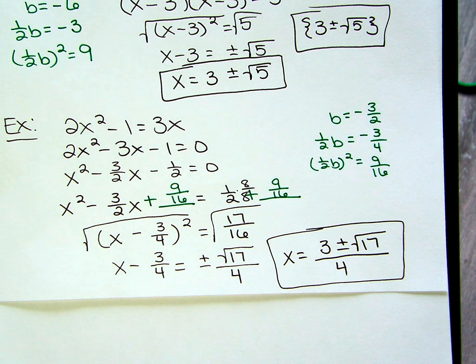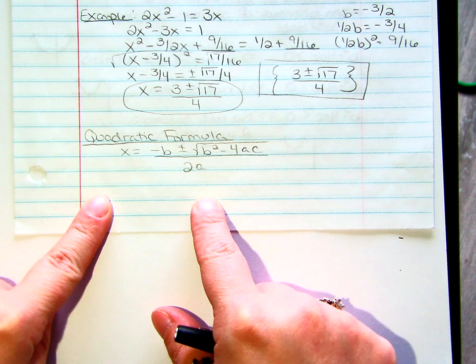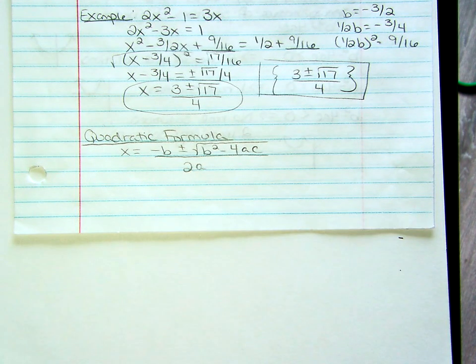All right, so we've learned how to solve quadratics with factoring. We've learned how to solve quadratics with our square root principle. And now we've learned how to solve them by completing the square. Another way we can solve them is using the quadratic formula. If you do not have the quadratic formula memorized, you need to memorize it. There's lots of different tricks in how to memorize it. There's lots of different songs or mnemonics that can help you to memorize it.